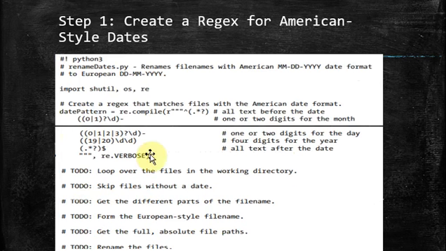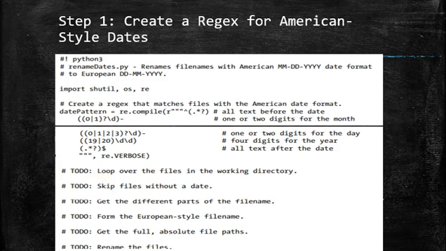Since we are using shutil.move, we import the shutil module. After that we are going to create the regular expression that can identify month, date and year.